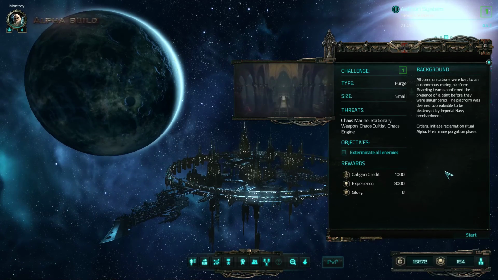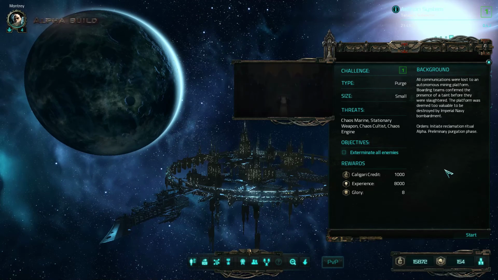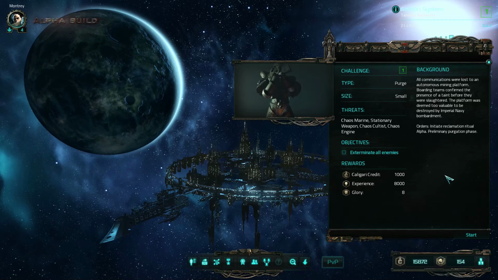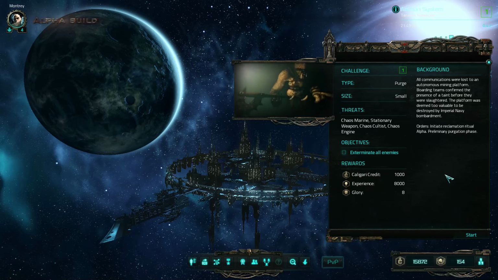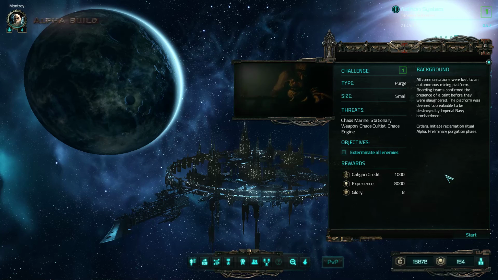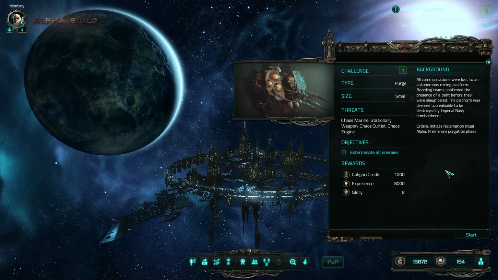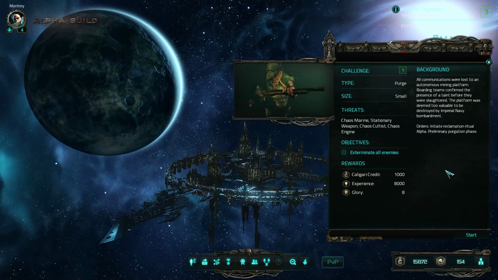The background is all communications were lost to an autonomous mining platform. Boarding teams confirmed the presence of a tank before they were slaughtered. The platform was deemed too valuable to be destroyed by Imperial bombardment. Orders: initiate reclamation ritual alpha, preliminary purgation phase.